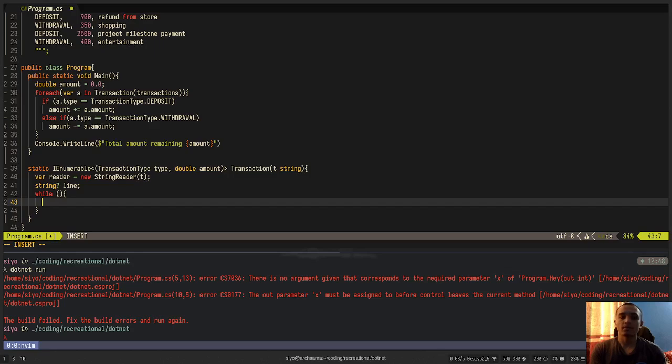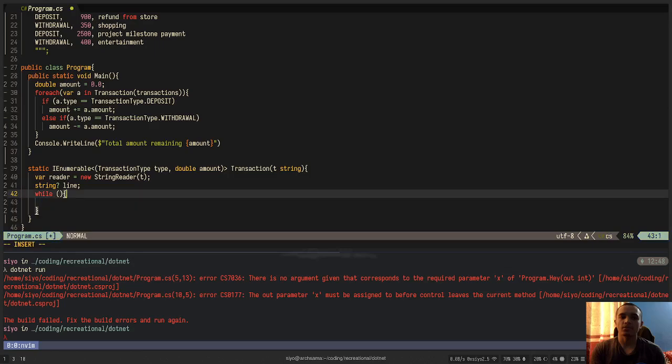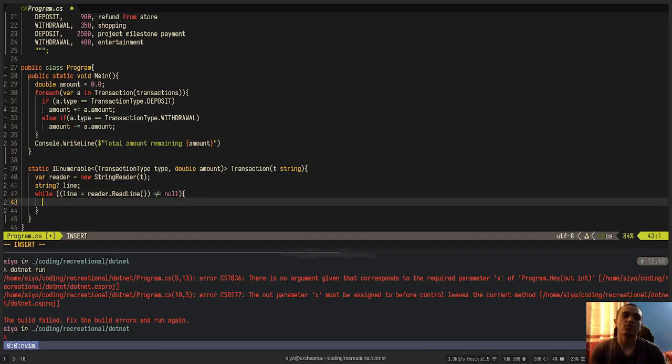And we have that value within line, right? So we can do something like line is equal to reader.ReadLine, and if the line is not equal to null, we move forward.